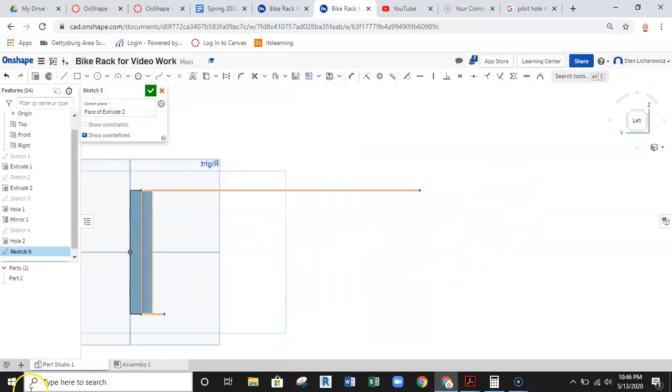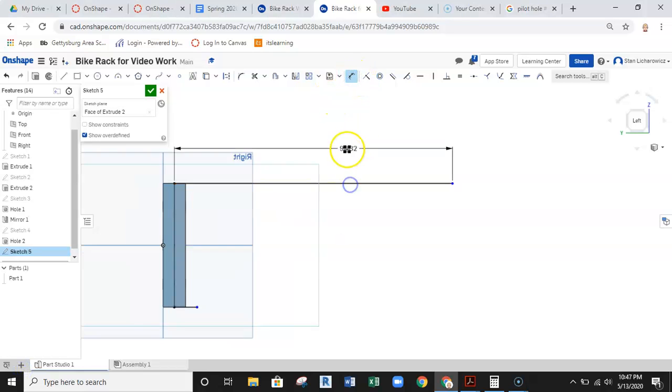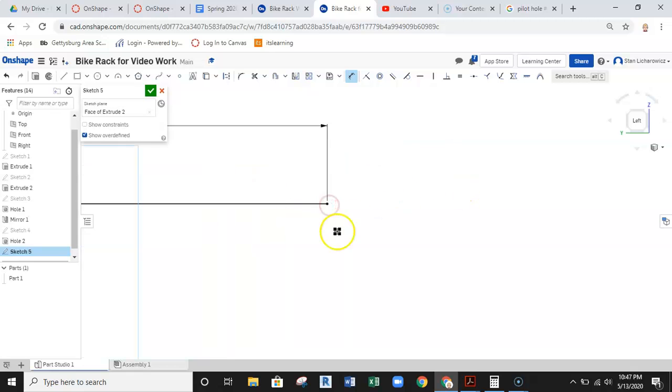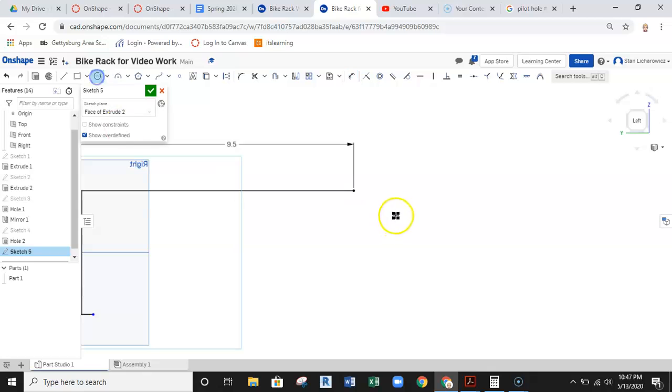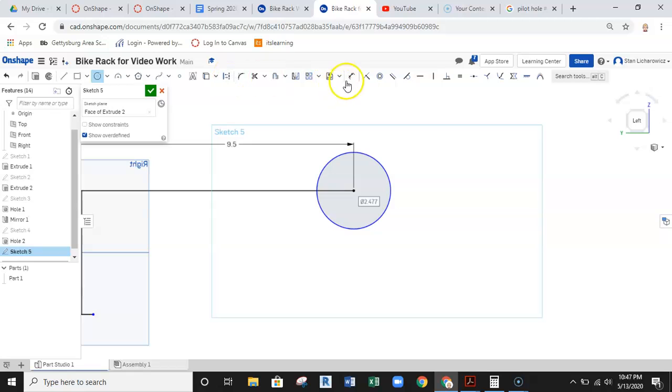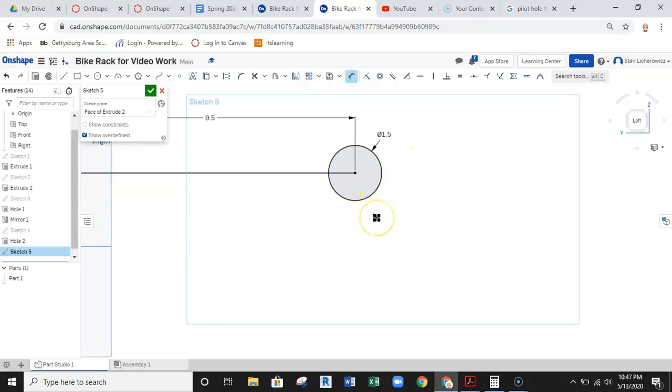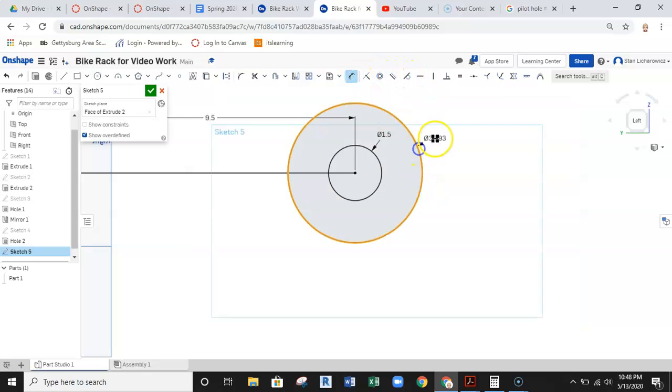All right, so I'll grab my dimension tool and just put this on. So we set this up. This is 9.5. And then this is where we're going to start having an arc feature show up. So I'm going to grab my circle tool, pull this out, and place, this should be a radius of 0.75. So I can just put in 1.5 as a diameter. Then I'll get that second diameter out here, which is going to be 1.75, I believe. So we'll pull this out here.